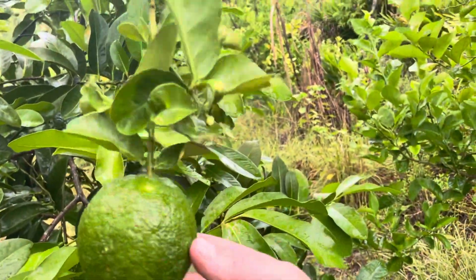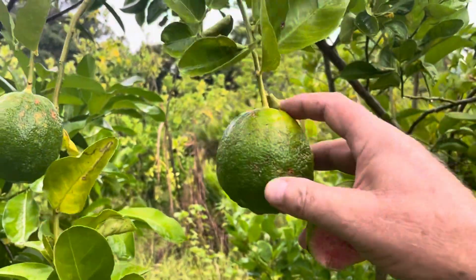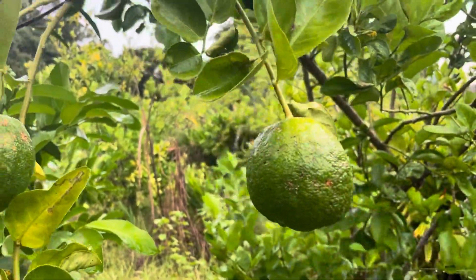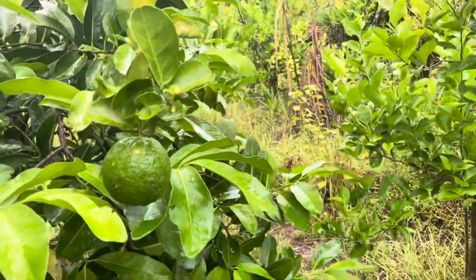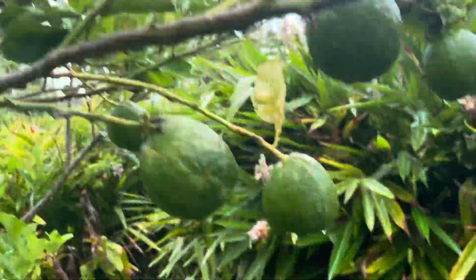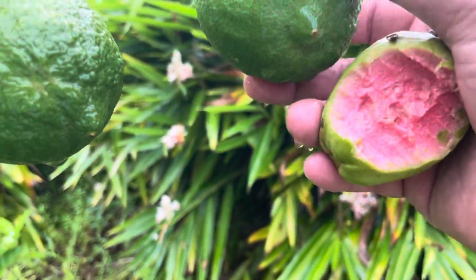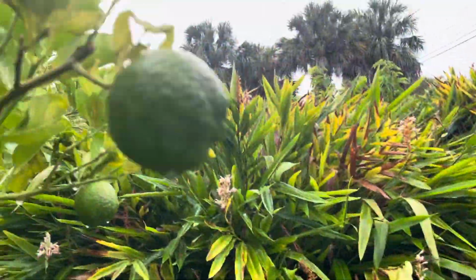These citrus are looking good. These little peck marks are from birds on the citrus. They do it a certain time of year, it seems, and then they don't do it again in the early summer. I didn't get all of them.